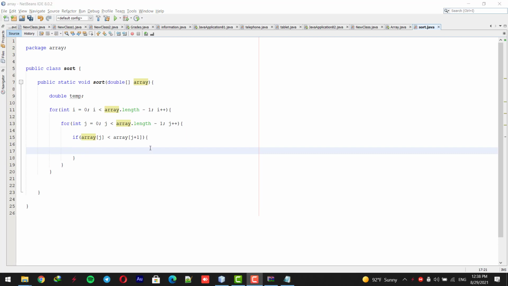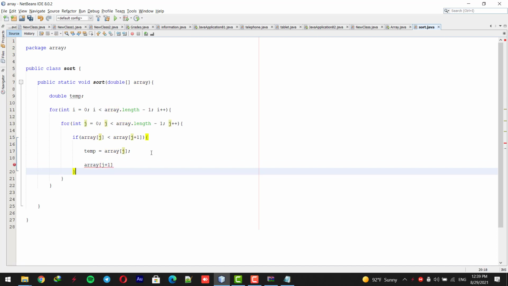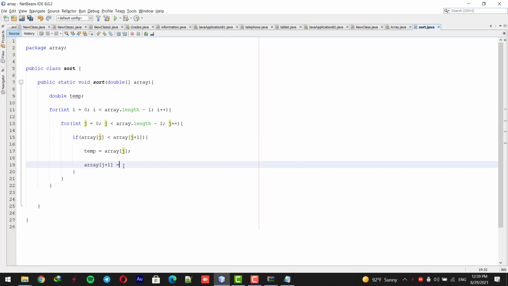Then put array[j] inside the temp variable, and then put array[j+1] inside array[j].